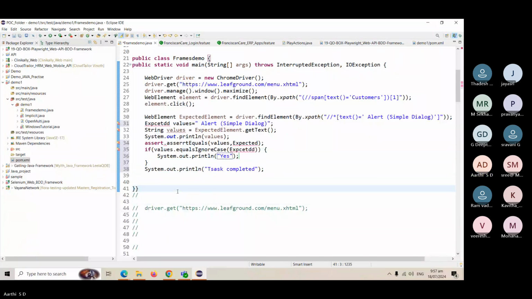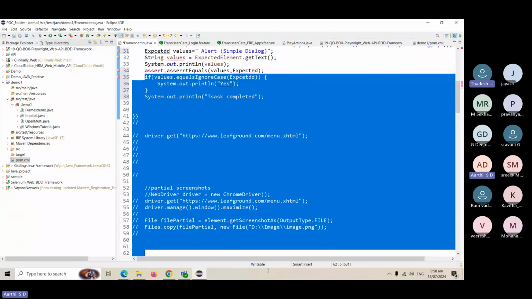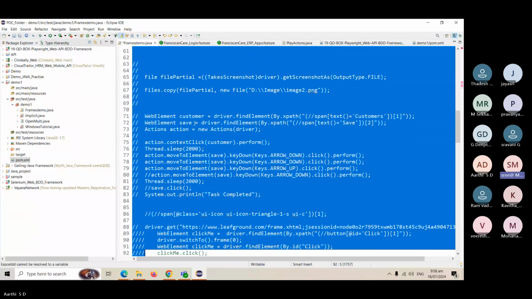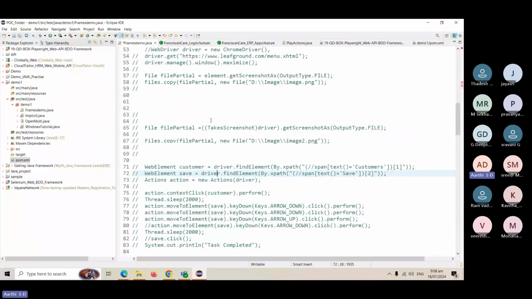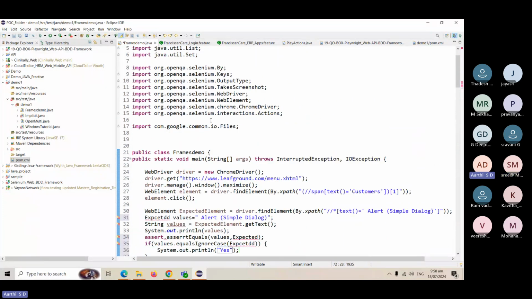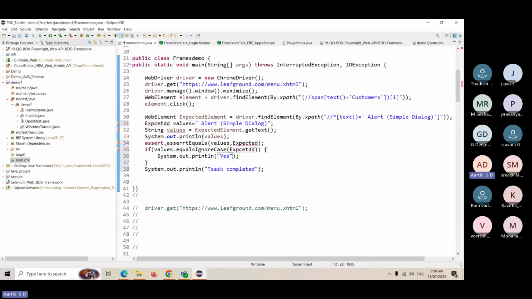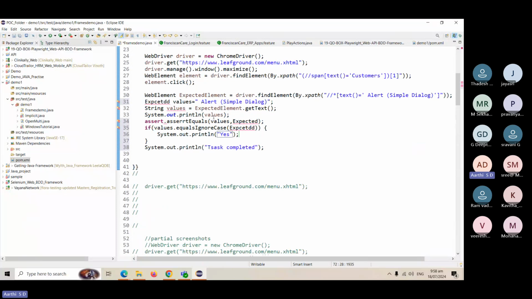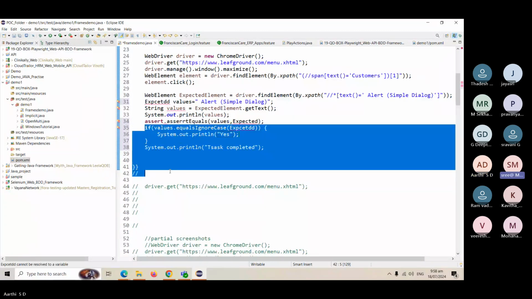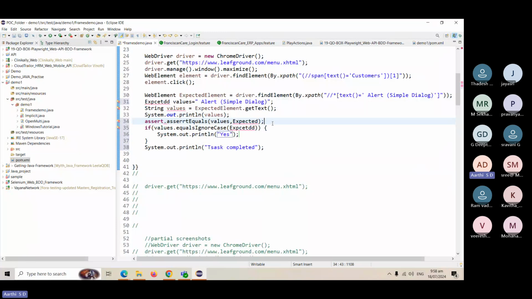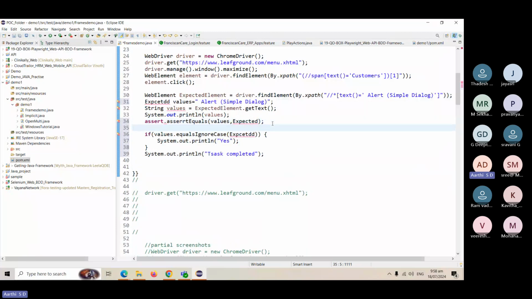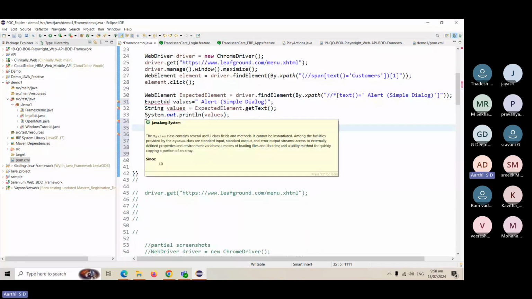Are you getting it? All the other lines will be executed. This is called verification. It is just verifying 10 plus 20 is equal to 30. That's it. It's not giving me any kind of stop. But when we assert it, it should have an exact match. If no match, it will stop the execution. There we can take a screenshot. Here you can use that screenshot method and you can identify.